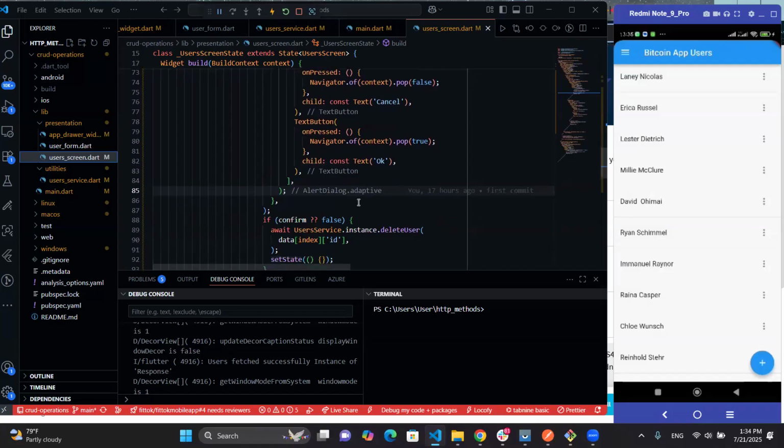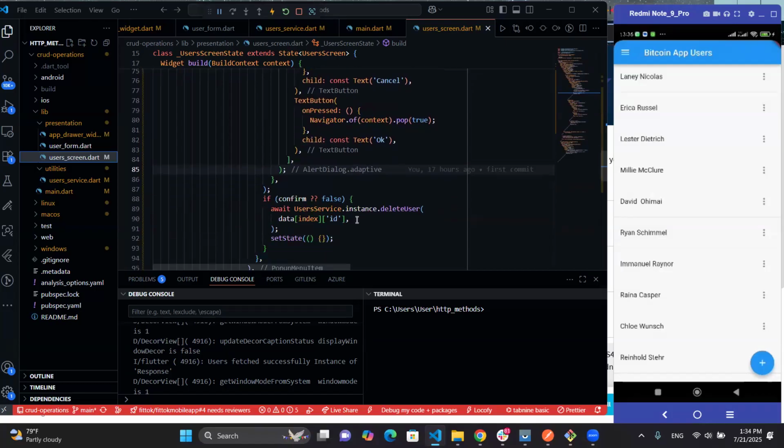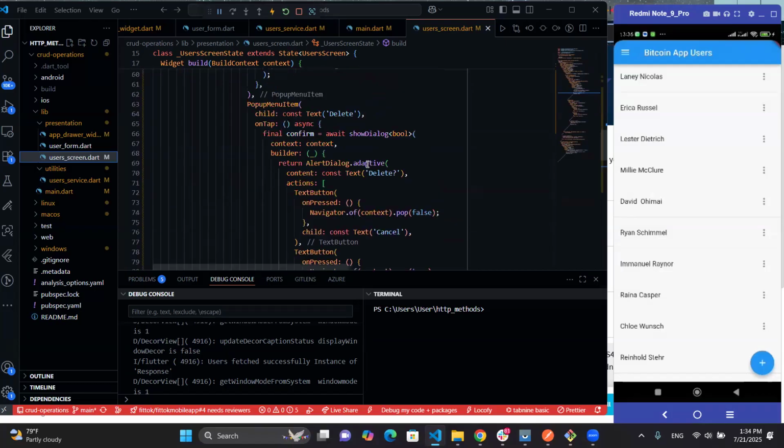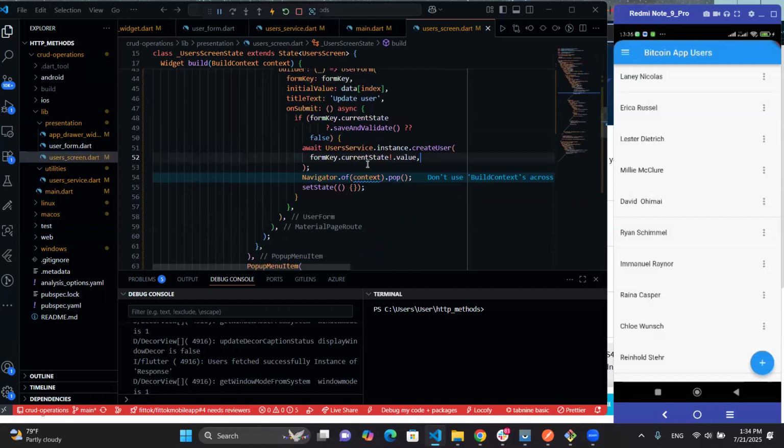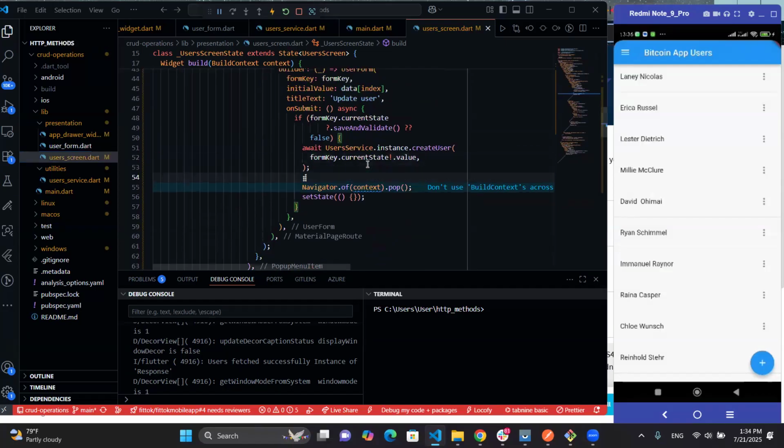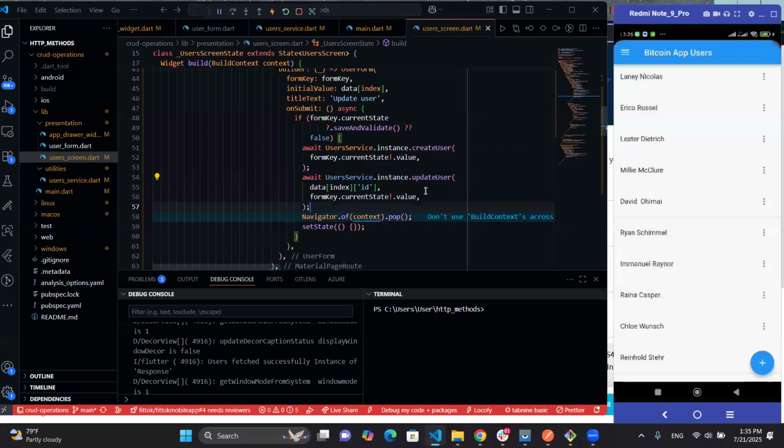Okay, if confirm this, then this part of this is missing. Here, I think that's why it's not working. So let's try and add it now.